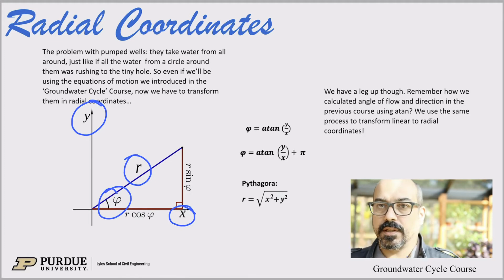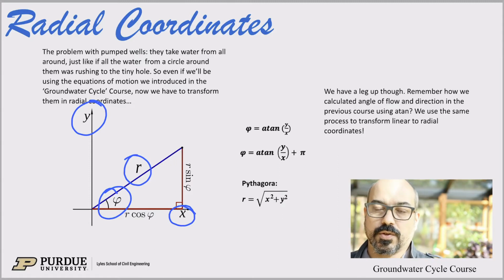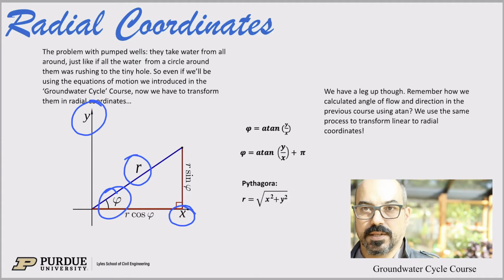For our purposes, the angle won't matter because we already said the assumption that our aquifers are homogeneous and isotropic, so there's no real change with orientation, right? Whatever you pump on the left and on the right and on the front and the back is going to be typically the same if everything is isotropic. It doesn't always have to be that way, and again, go back to previous lectures to see when that wouldn't be true.